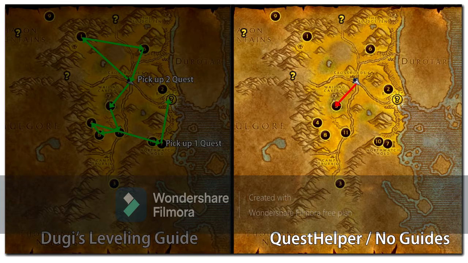Let's see what could happen if you play with Quest Helper alone and without Dugi's leveling guide. Quest Helper doesn't know which quest to do first, it simply instructs you to complete the closest quest at your level, so you will end up completing the bottom area first. And when you reach the right hand side of the map, you might miss out on the hidden quest giver, because you don't know that it's there, and Quest Helper won't tell you that it's there either.